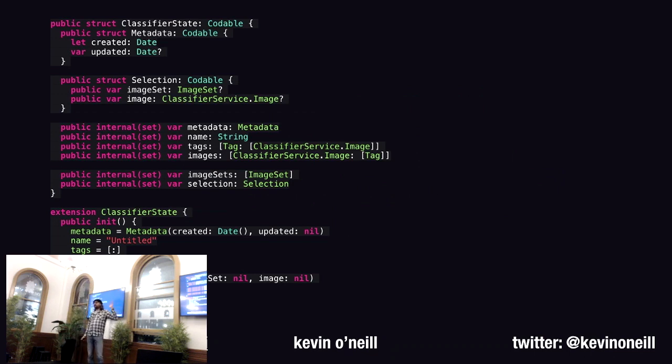I haven't found a reason yet. I'm running some pretty big stores, and I haven't found a reason yet to worry about switching to classes. But if I ever needed to, I'd flip it to a class and just be a bit more careful about how I'm accessing things. You'll notice that in this case, this is an external API, but all these setters are internal, so the only thing that can write to it is the thing that's inside the state machine. Everything else can read the state.